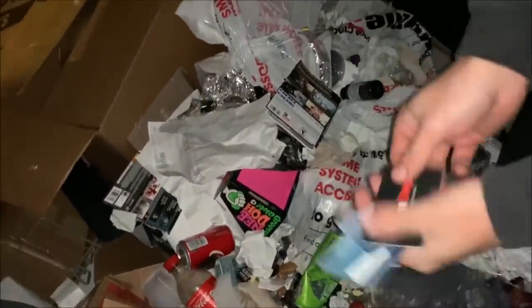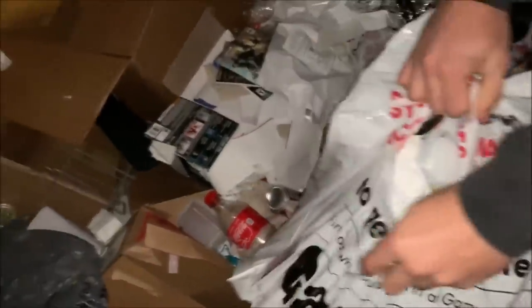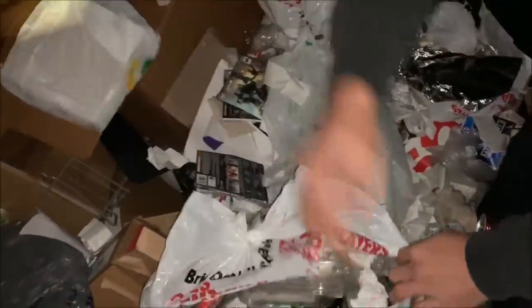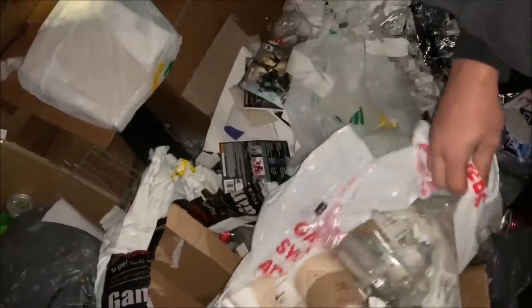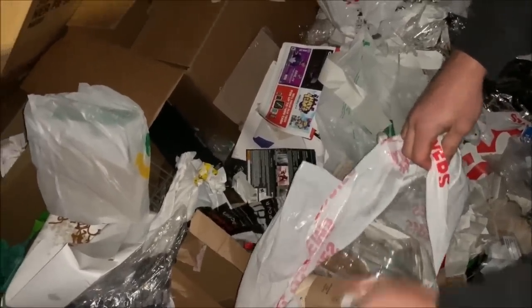A few more gift cards, which we'll check later. Another bag — is that our last bag? There's another one right by your leg. This one is jam-packed, it's mostly food but we'll dig through it. More bags. I don't know how they just throw that away. We got like noodles, Panda Express.